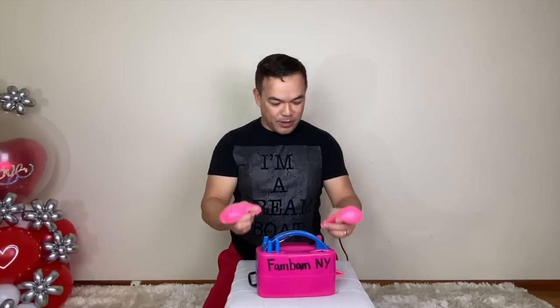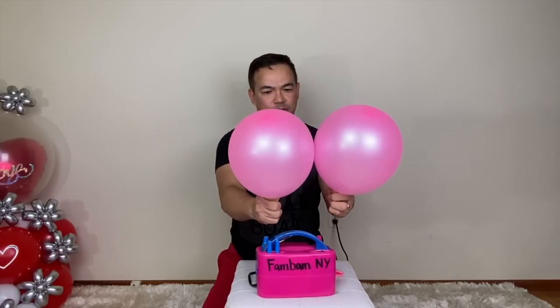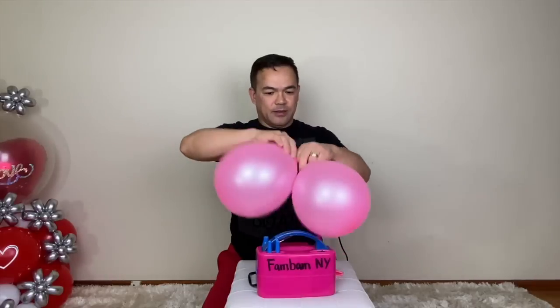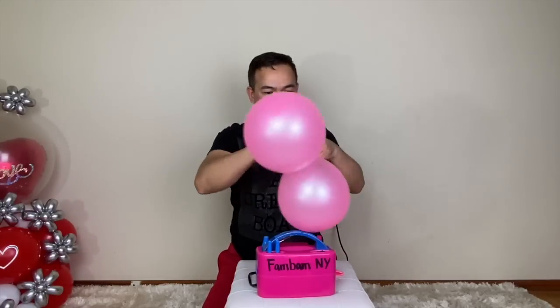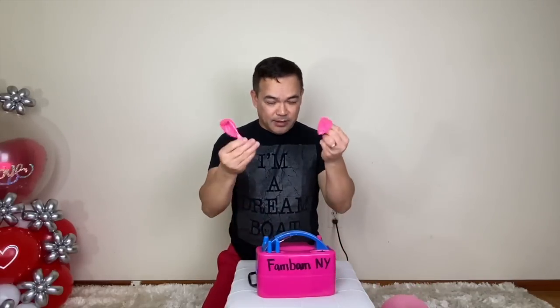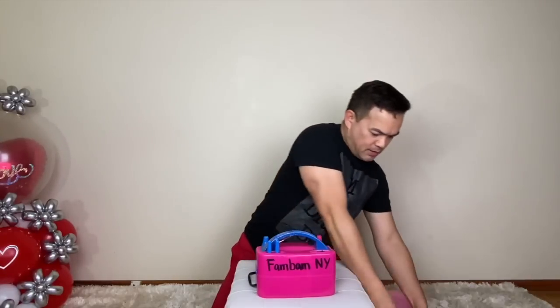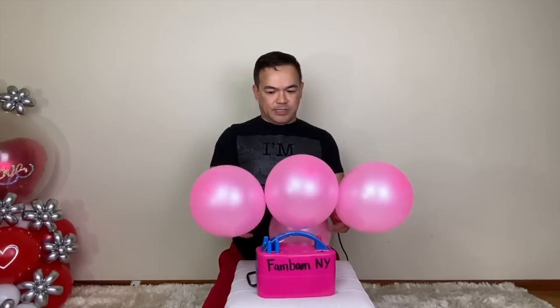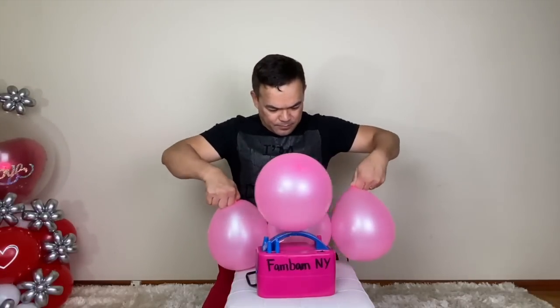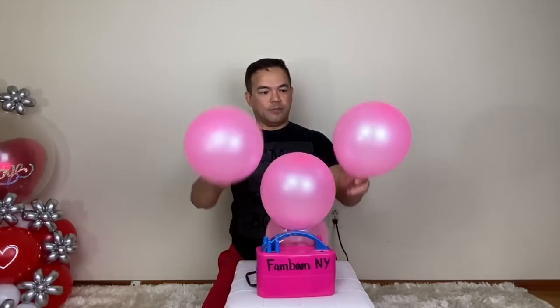Okay guys, so let's start off with our 9 inches hot pink. This would be on our base. I will inflate it about this big. This is gonna be the base of our balloon. So you got 2 right there, so total of 4. I want to make sure that they're about the same size. There.